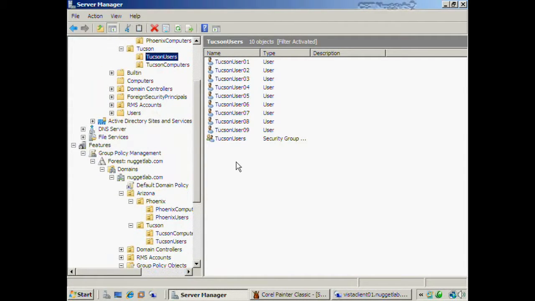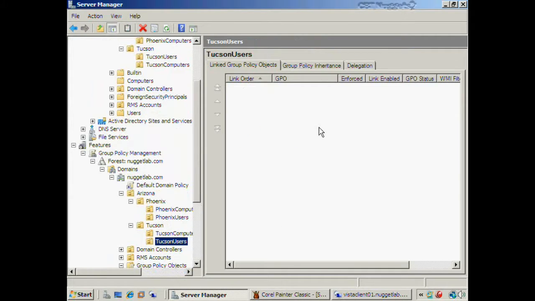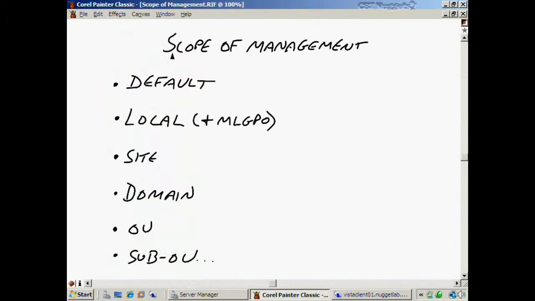Here I selected on Users. I can see the accounts. Here I selected on Tucson Users, and I see group policy items. Well, there's nothing there yet, but I would see that. Now, there's also another thing that's critical to understand, and that is scope of management, or SOM. Okay? With scope of management, we have, kind of from the smallest to the largest as we go down this list, the way that policies apply. And it's not really smallest to largest, it's most general to most specific, I guess, is a better way to say it. First of all, there's default settings.